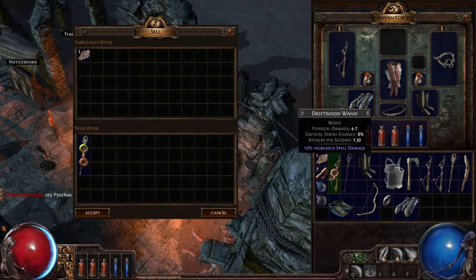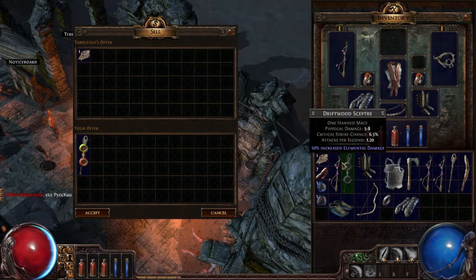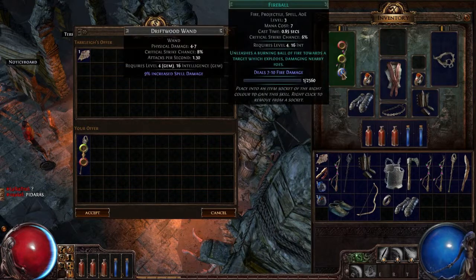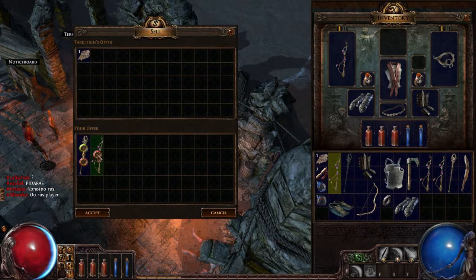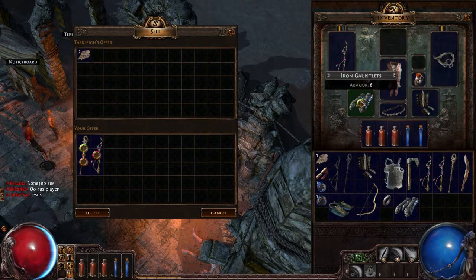I don't need a mace. Now this is a wand, but it's no better than one I have. It's got a little bit better percent increase of spell damage than this one, but you wouldn't really consider using this one because it won't hold the slot for the blue gem. So probably go ahead and get rid of that. Let's see if I have something else that'll hold a blue gem.